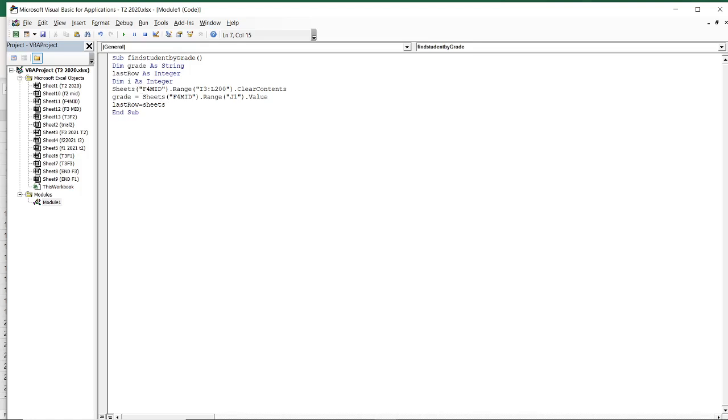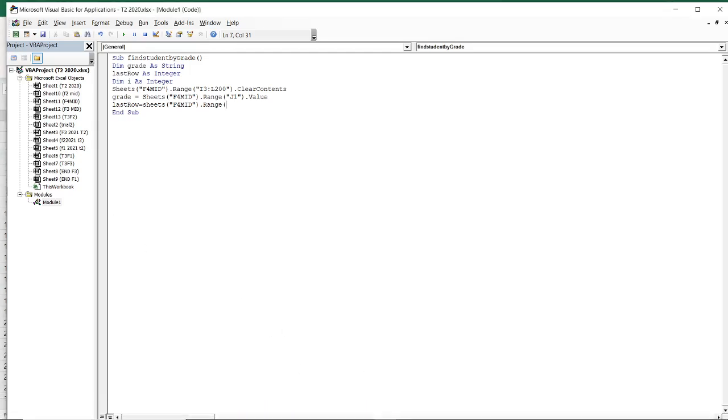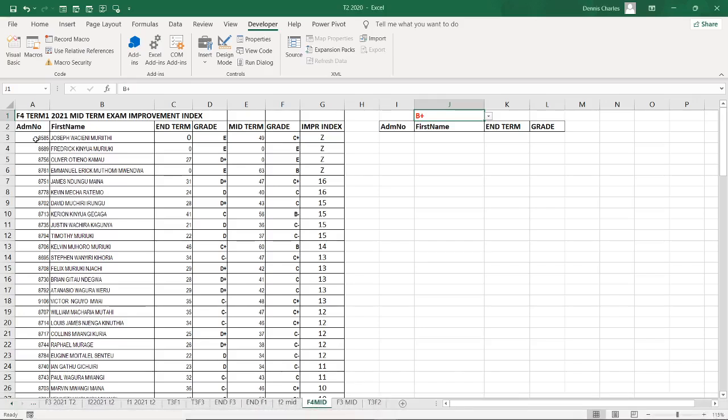That sheets, this one, dot range. Now which is the range? The range where I will be getting the data from is A3.